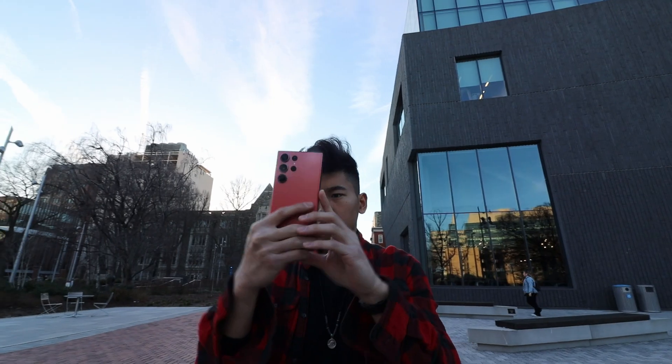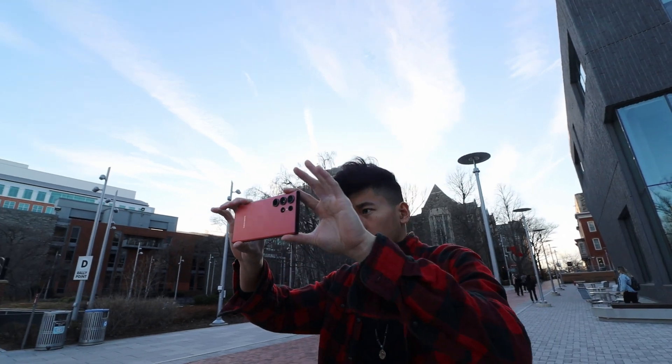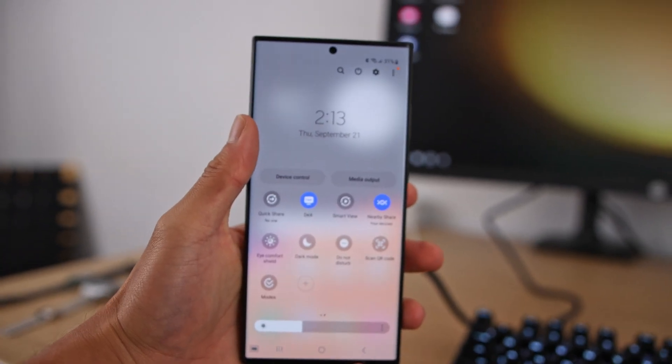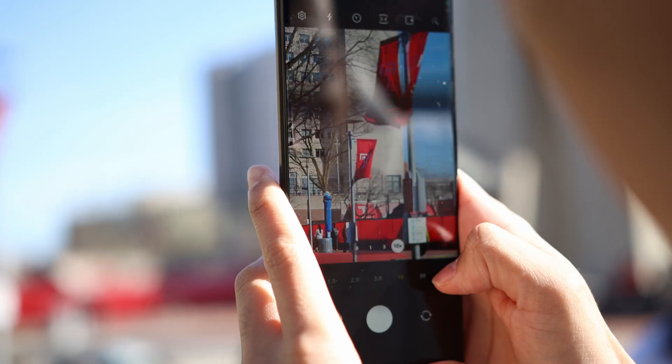Having used this phone for about half a year now, I've noticed some really good things about it. The S23 Ultra is technically far ahead of anything I believe that's available in the market today. With unique capabilities like Dex and the S Pen, everything about this phone is smooth, fast, and leaves no stones unturned.